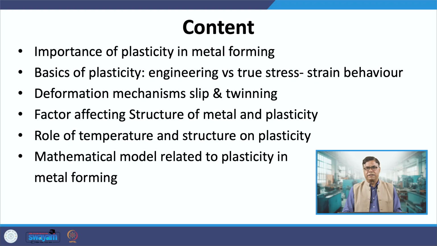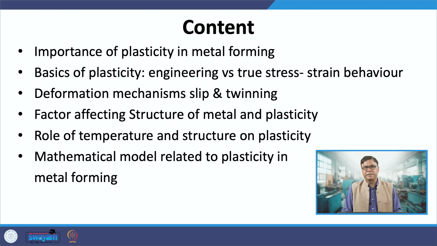In this lecture, I will be talking about the importance of the plasticity of the metal and the metal forming. Metal forming is one of the very common material processing approaches wherein the plastic deformation of the metal which is being processed is used to get the desired size and shape so that it can be processed further to obtain a product.